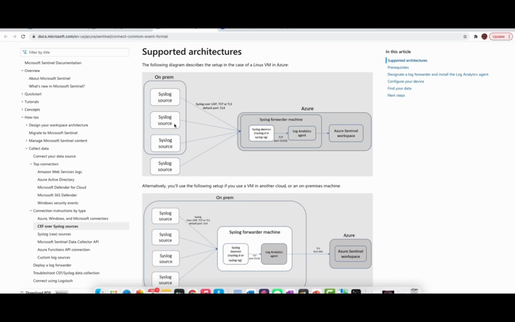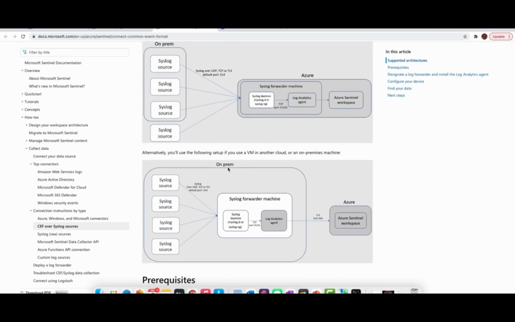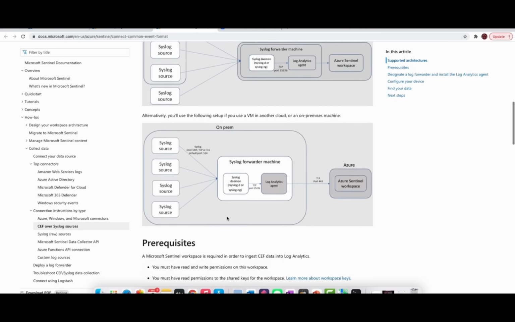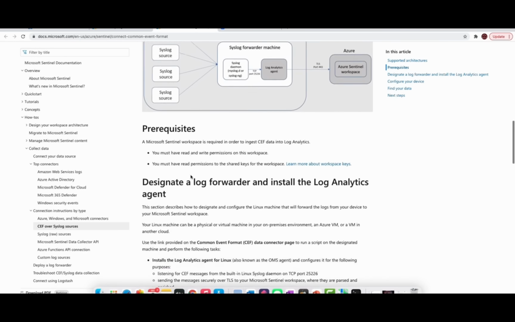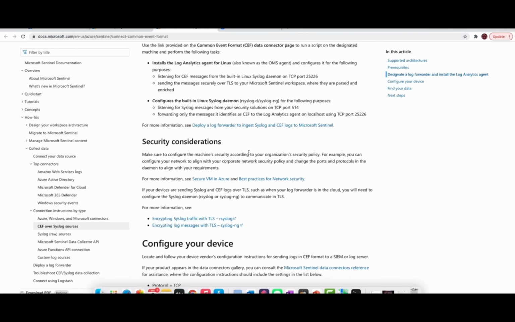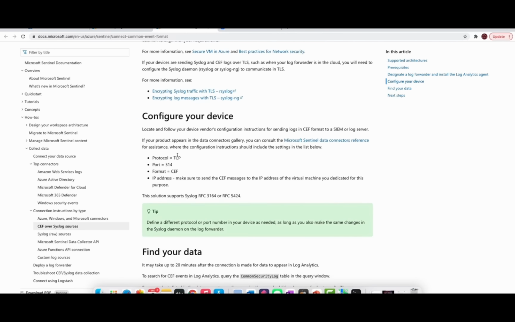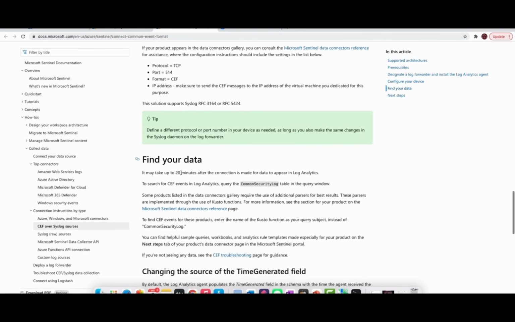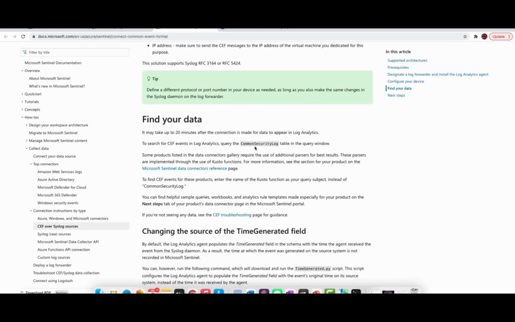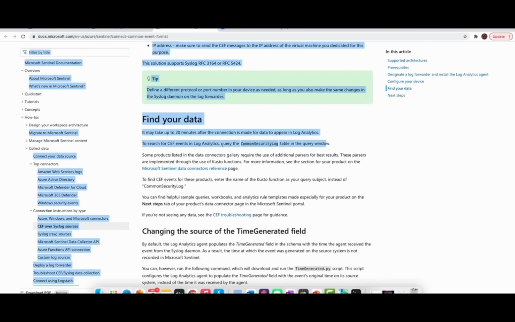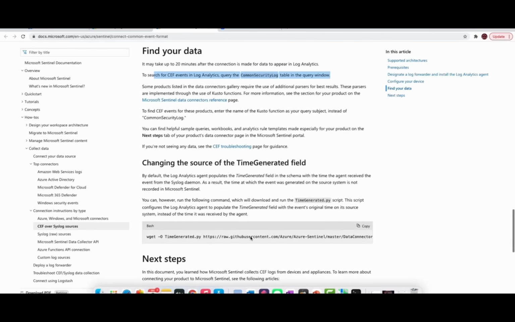And if your syslog is on-prem like this and they are not Azure VMs, then you'll have to install that particular agent, and the TLS 514 port, whatever is required, you will have to do it. There are also prerequisites and information available on what you will have to do and how to configure the device and everything.